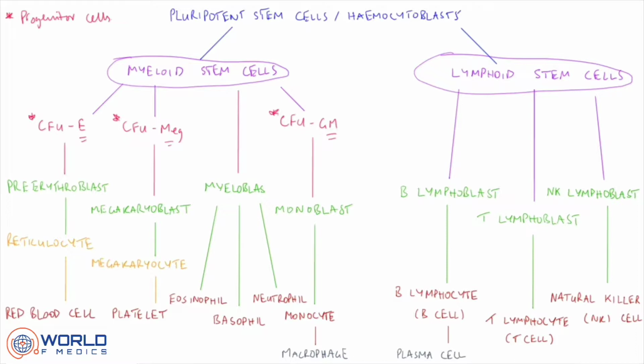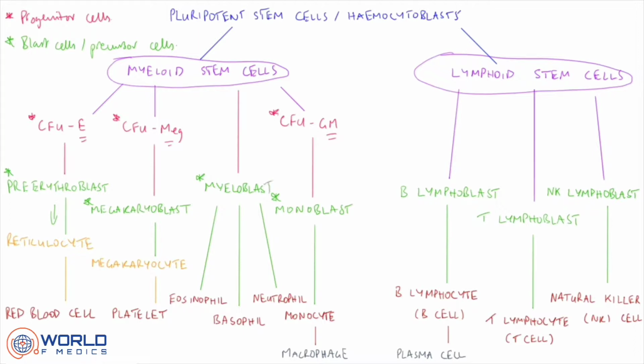Now, when we move on from this, we've got our next stage, and we'll put little asterisks beside these terms again and put a little quote at the top. So these are your blast cells, or your precursor cells. And as we can see, they've got blast in the name, so that's pretty self-explanatory. So let's take a look at our first pathway, which is forming our red blood cells. So the pre-erythroblasts become reticulocytes, and remember, these cells lose their nucleus and then become erythrocytes, or red blood cells. And then we've got our megakaryoblasts, which go on to become megakaryocytes, and then our platelets.